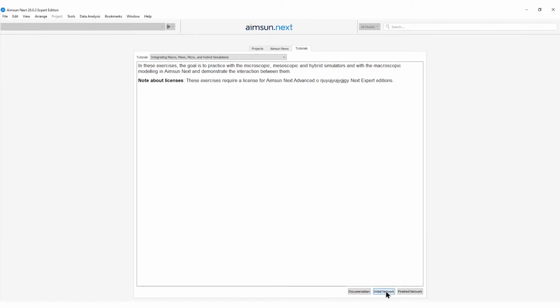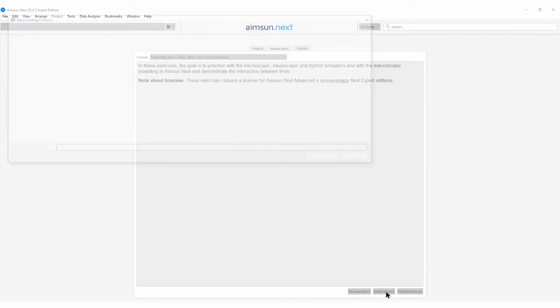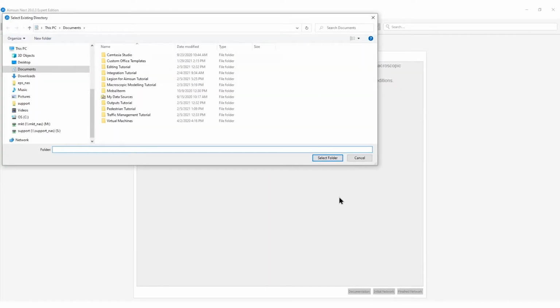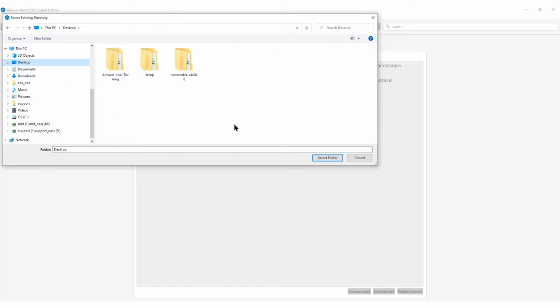Then, select the initial network. A new window will open named Select Existing Directory, where we will have to set the directory to store the available folder structure regarding this network file. I will select the desktop.